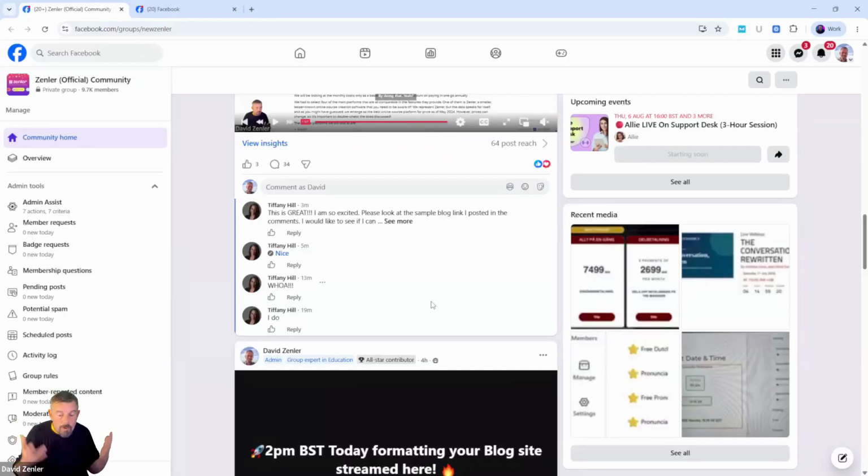If it goes really badly wrong, check it in the phone device as well. Make sure you have your phone like this and like this. Check it's all going to flow nicely before you commit. And if it's lovely and nice, then leave it in there. But if it's looking really bad, and it can go bad very quickly, remove that code and it will be back to how it was before.